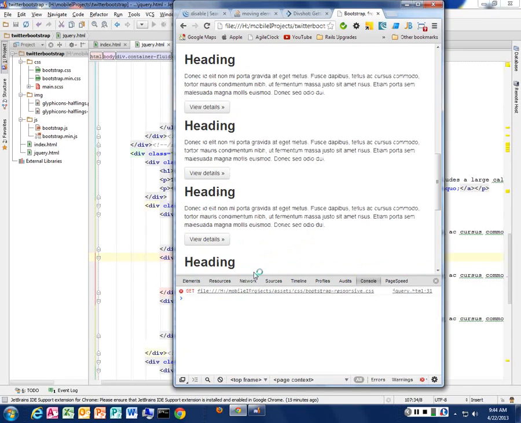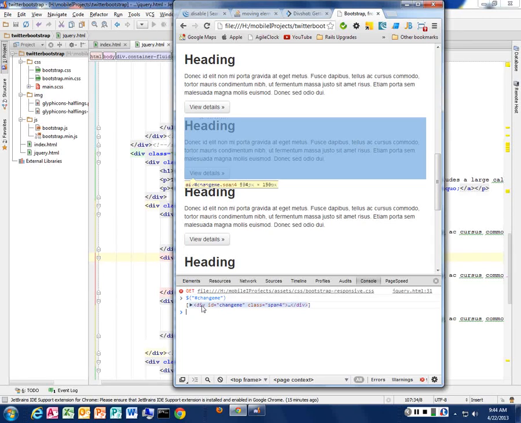in my jQuery selectors to play with, and I can say, how do I get an ID on the page using jQuery? $. Everything is in quotes. Remember, it's a string. Quote sharp, because that's the selector for an ID, just like it would be in CSS. And I say, change me. All right, and that gives me the ID. And if I highlight it, Chrome nicely highlights it. That's exactly the one I want, right?